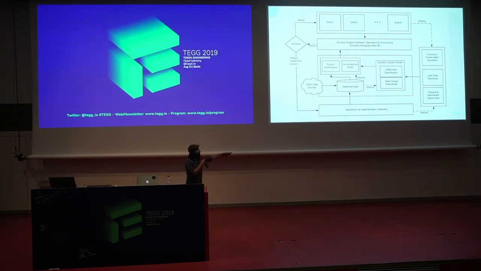We do quite a bit of effort to understand the economic system, these economic conservation equations, like the first drawing we saw. We do user role taxonomies to help understand what kind of actors we can reasonably expect, behavioral models, statistical models, etc. And then, of course, we have to know what the protocols and mechanisms in the system that we're working on are, from which we can synthesize these differential specifications, like the one that I showed you before, which leads to computational models during design, and eventually system identification during live net.